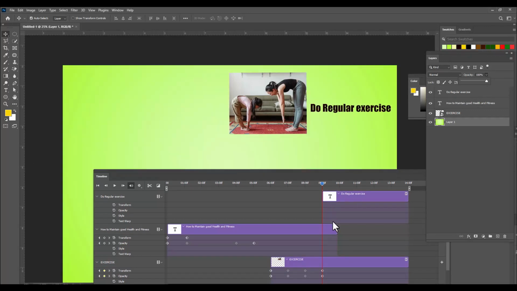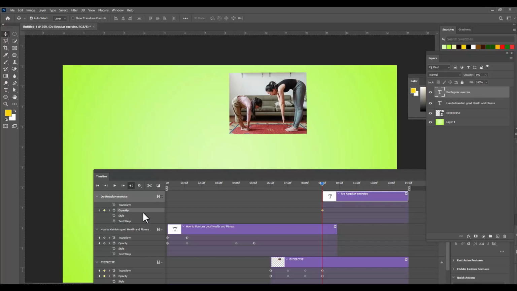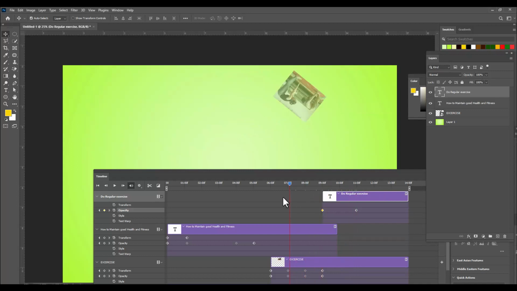We have to select the text layer. So let's make the opacity for the text 0%, and let's create keys for the opacity, and let's move the time indicator to, let us say, 11th second, and we will increase the opacity. That's it. Now let us check the animation.